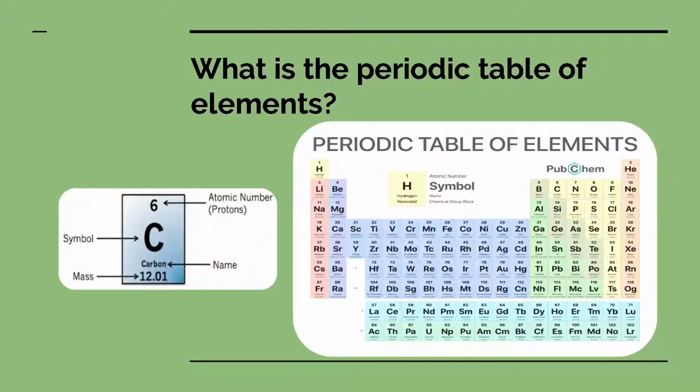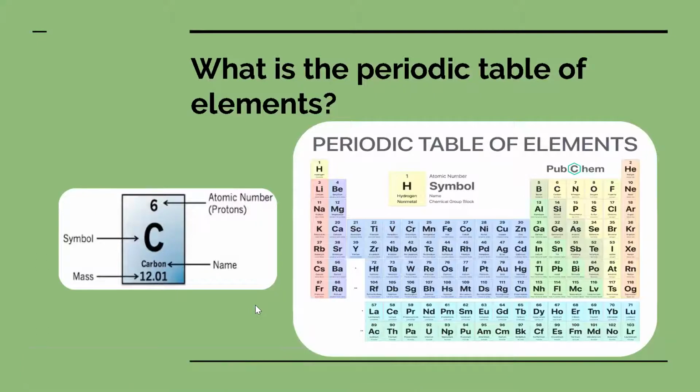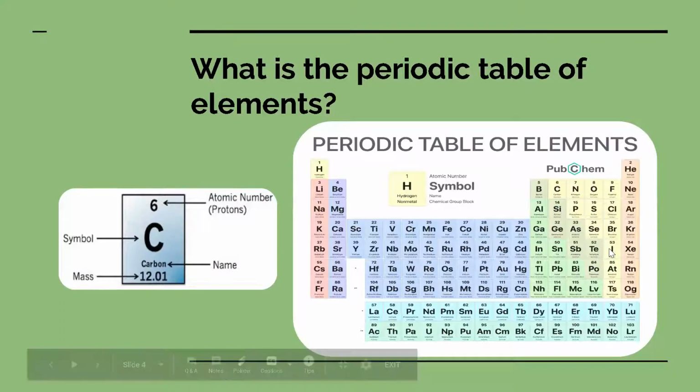So just thinking about that, it seems like there's a lot going on, but for the most part, this is the general overview of how the periodic table is organized. So hopefully now it makes sense. The guy that created the periodic table, now you understand why he organized it in such a way. And it looks really nice too. It's very appealing to the eye when you look at it. So it's a nice tool.